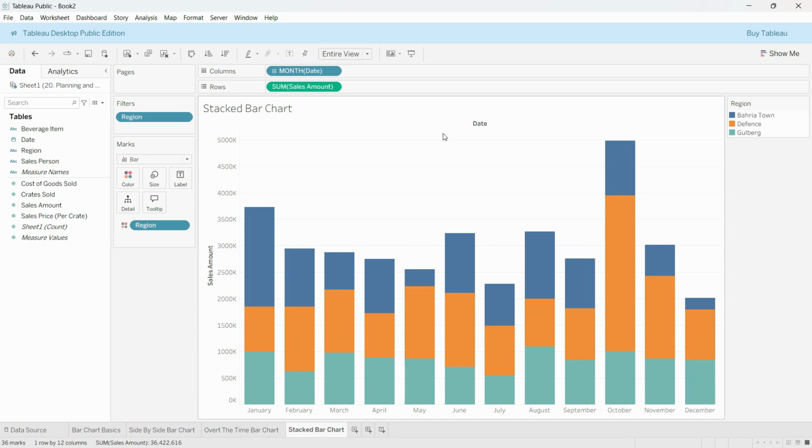So that's the main use of a stacked bar chart: although you don't want to increase the bars, the number of bars remains the same, but within that same bar you can see a comparison represented by different colors so that you can identify the maximum sales chunk and minimum sales for the particular regions as well. Just try this by yourself and I will see you in the next one.